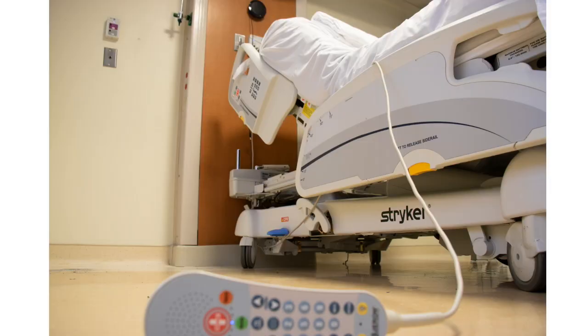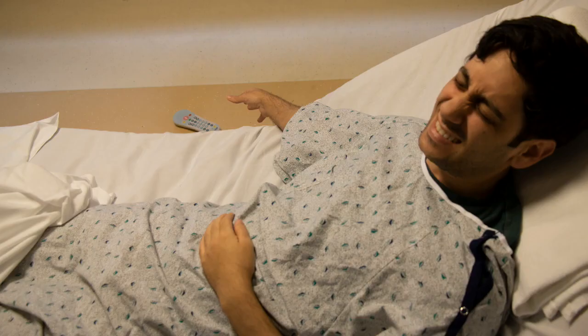With patients frequently feeling confined to their beds, a simple act like opening the blinds or turning off the lights becomes a challenging endeavor. And giving them this opportunity can make them automatically feel stronger and help them heal. Also, as people have addressed earlier, it's actually just a health concern to not give them this kind of tool, because something like dropping the TV remote, which is frequently also the call bell, can lead to a patient either not being able to call for help, like was mentioned earlier, or falling out of bed.